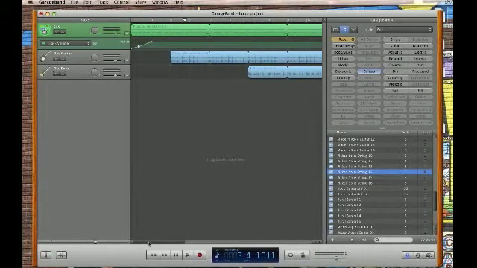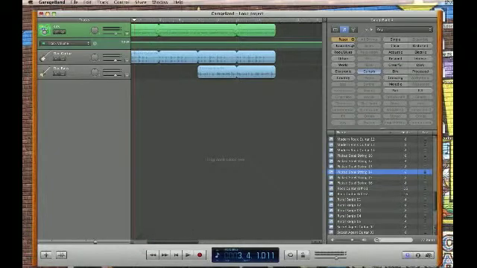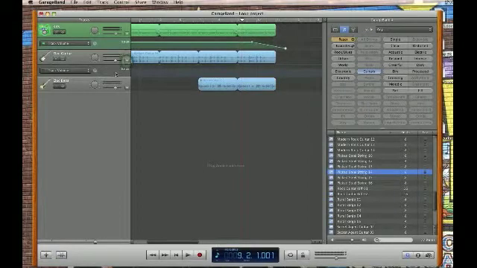Now if I went to the end of the track, say I move my cursor right here, and I wanted to fade out, I could click here, and then click here and pull down. And as you can see, I cause a little diagonal ramp there. Let's do the same thing on the second track, because I want all of my tracks to fade out.